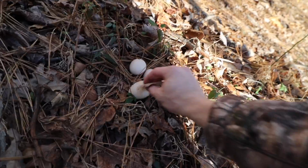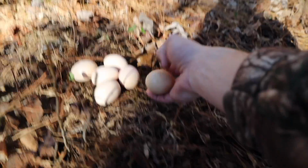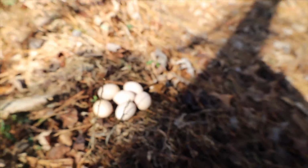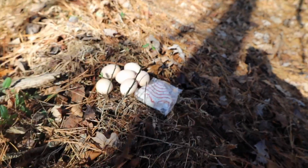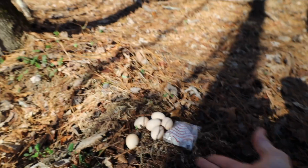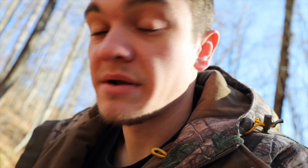As for the eggs, I think I'm just gonna do it pretty simple, just like literally just set them on the ground. Like I was saying, the eggs actually have natural scent on them, even though we can't smell them. So there's no need for me to really crack them or do anything like that. No need to, you know, season them with salt and pepper, maybe garlic salt. You get the point. Now this right here definitely smells, and we can definitely smell this. I am going to take this out of the pack and probably just lay it right there. And honestly, the trail camera is going to be looking straight over them and then looking into this trail behind them. So yeah, that's pretty much it.